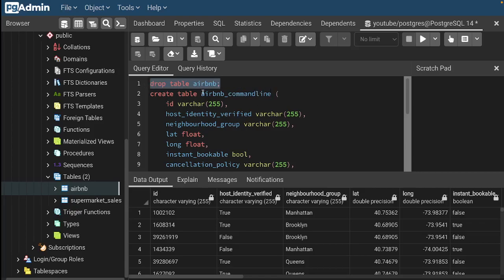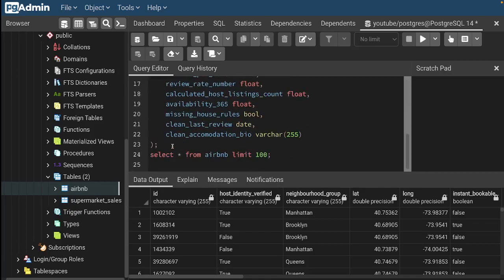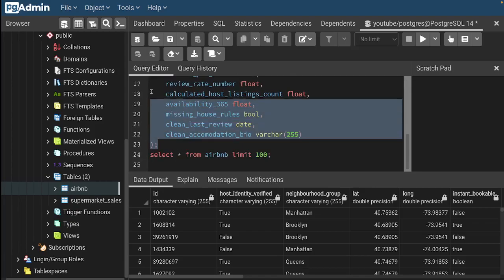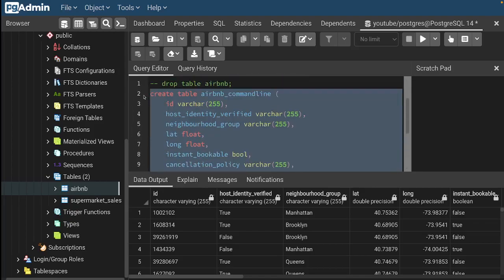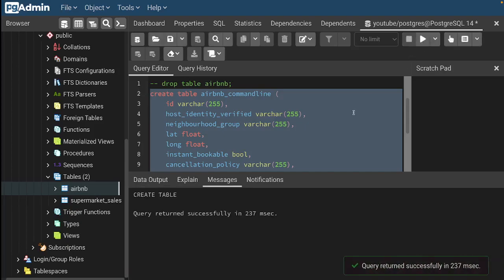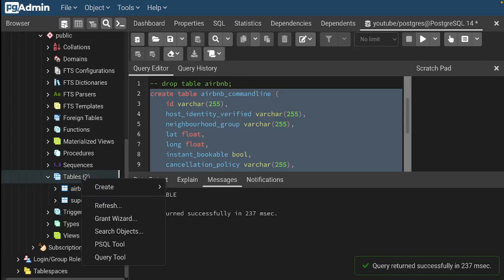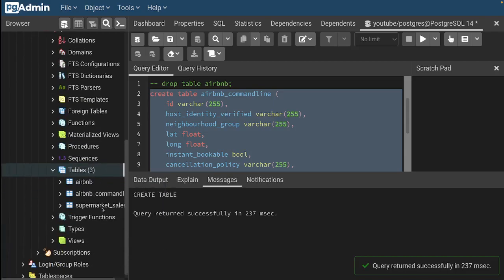We are not going to drop this. I'm just going to comment this out, and I'm going to leave this one. So let me run this to create Airbnb command line. I'm going to refresh here and see we now have this table, Airbnb command line.